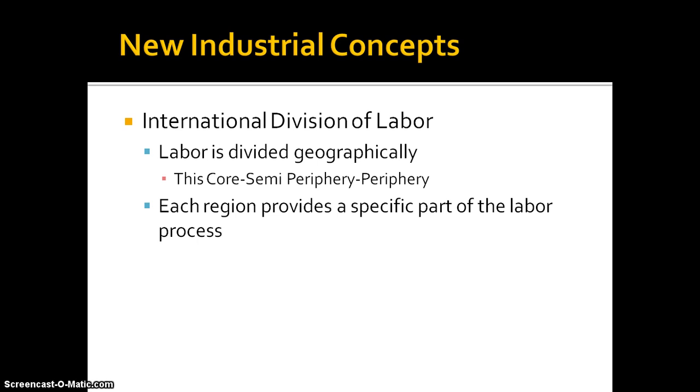But of course, as a part of this, it's what allows us to get cheaply produced goods, and it also allows for more specialization of labor. What I mean by specialization of labor is that each region specializes in the production of certain components that are part of the industrial process. Typically we talk about countries doing things that they have what's called a comparative advantage, and we'll talk more about that as we get into the unit.